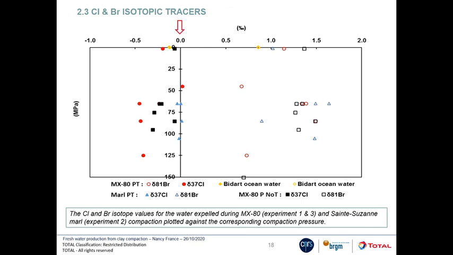We also observed that as bromine is much more effectively filtered by geological clay membranes than chlorine, due to its much lower natural abundance, this translates into a larger range of isotopic fractionation for bromine, up to 1.5 per mil, than for chlorine, down to 0.5 per mil, in all 3 of our compaction experiments.